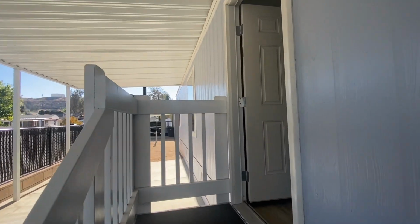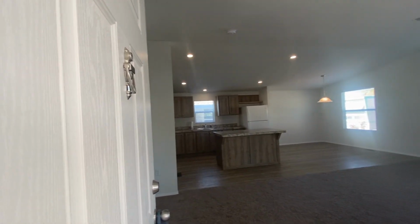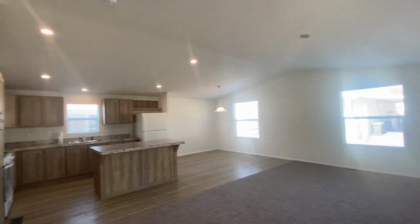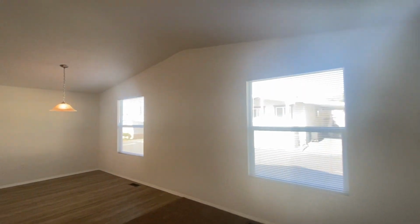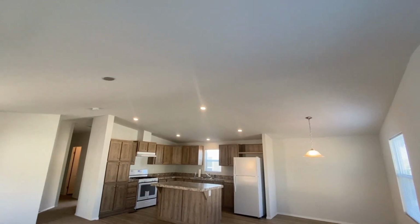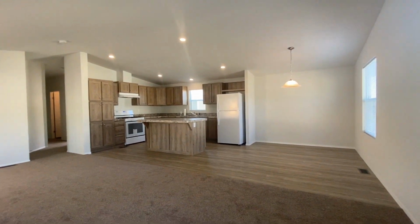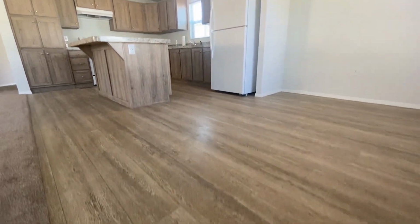Like I said, this is the Canyon Lakes model 2456. So as you could see when we first go in here, this is nice and open with a nice kitchen island. What you're going to notice, this is the entry-level home. So if you're wondering what a standard home is for Fleetwood, we have these cathedral ceilings. As you can see, a lot of times we like to upgrade with the 9-foot flat. And we also have the standard carpet with, this is actually, believe it or not, linoleum. So this is just rolls of linoleum. The quality is so good these days.